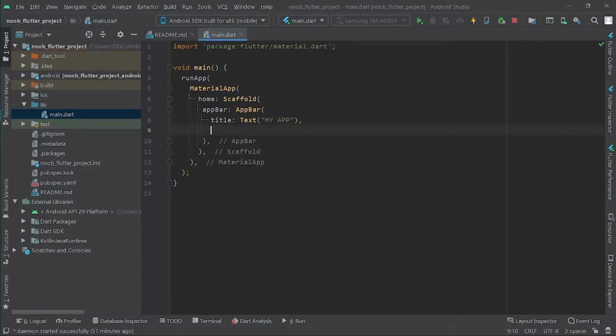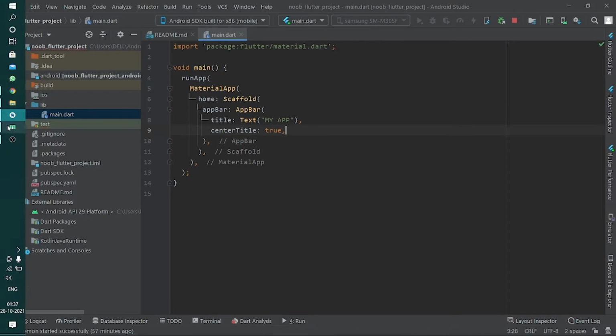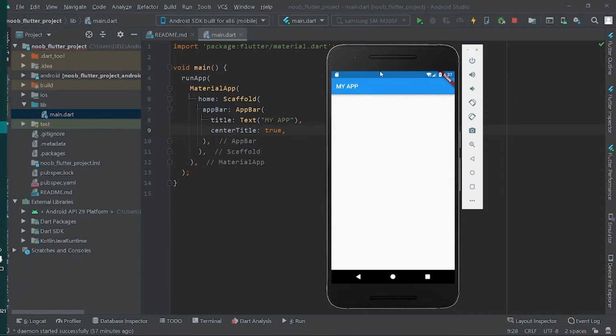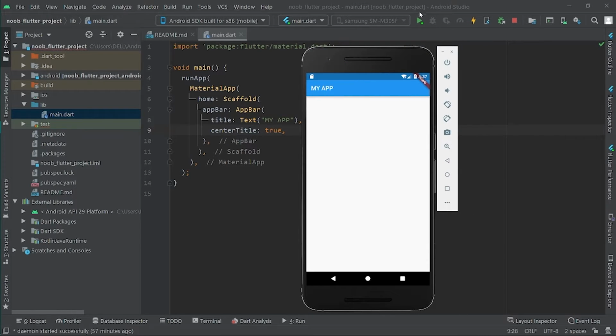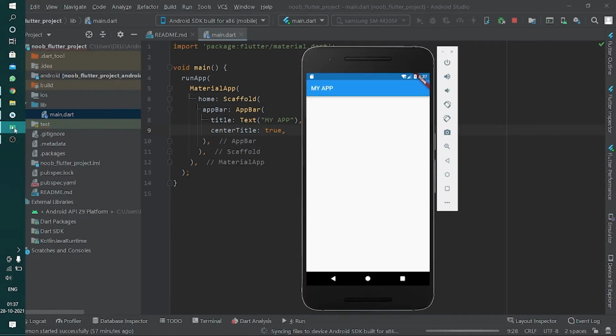So for that, AppBar also has a property which is centerTitle. And this takes a boolean value. So what I'll do is I'll call true over here. That's it. When I hit hot reload, okay, I'll have to hit run again.